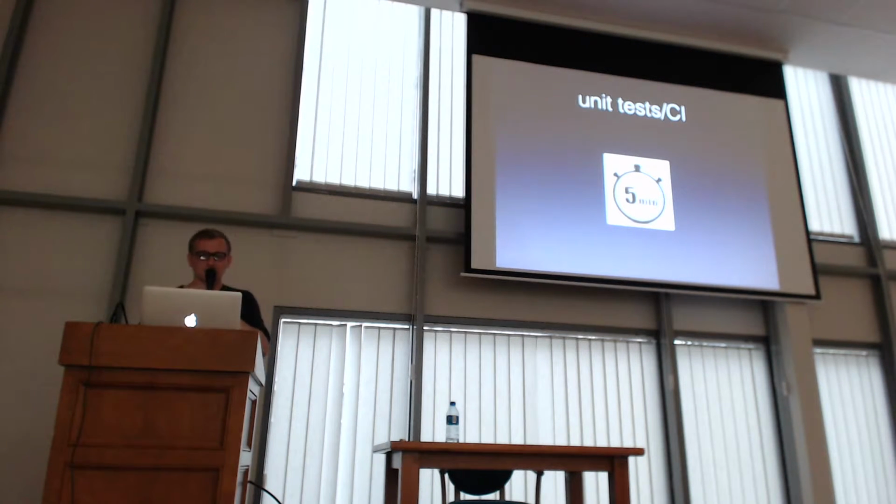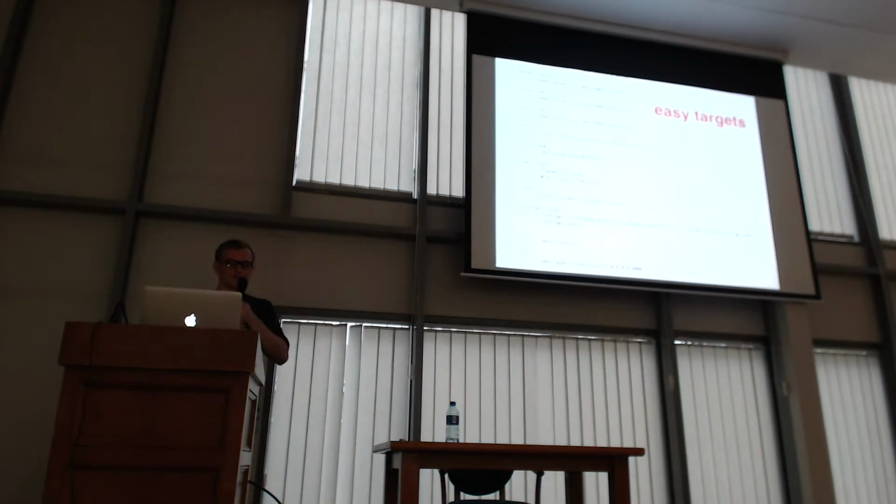Our approach is to have it running under 5 minutes. When it takes longer, developers tend to skip some tests. The second thing is to have a simple command to run the entire suite. We use Travis for our data center software because of the open source nature, and we plan to adopt Travis in our closed sources as well, because it plays well with the rest of the ecosystem. And we use Coveralls for code coverage, and many Travis plugins for code quality checks.